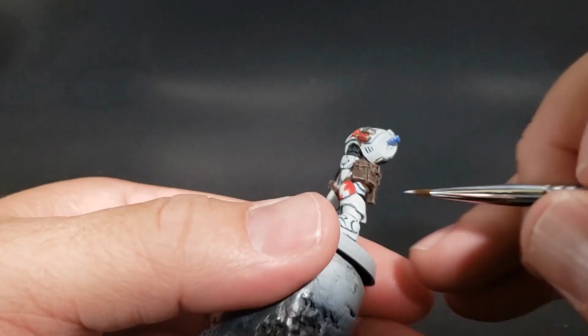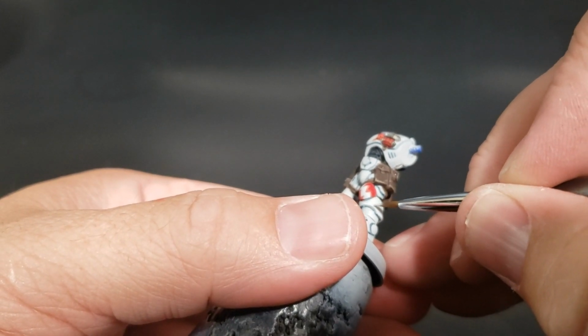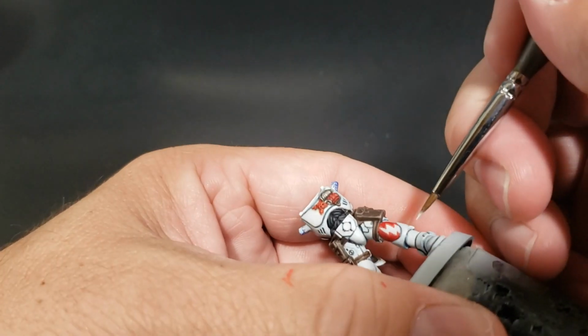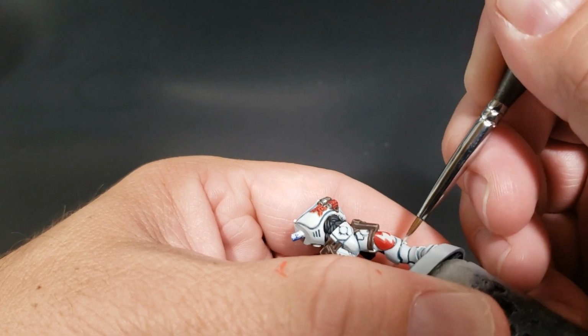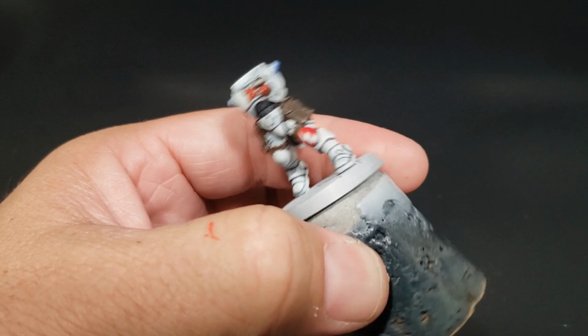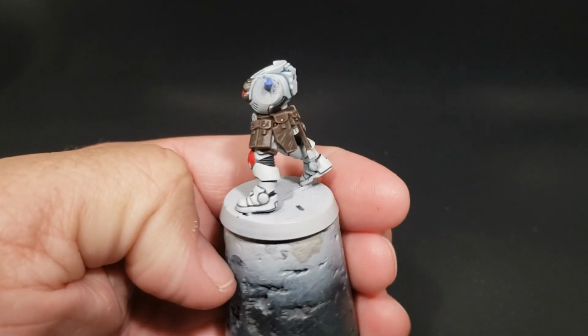So it just takes a lot of patience and some careful brush strokes. That's why I am now going to turn the camera off, because when I mess up, I want it to be like all people do, in private. So I will come back with what that looks like, which should be pretty good in my mind, and you'll see.